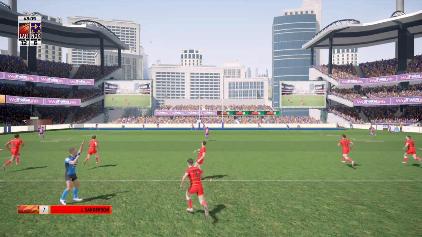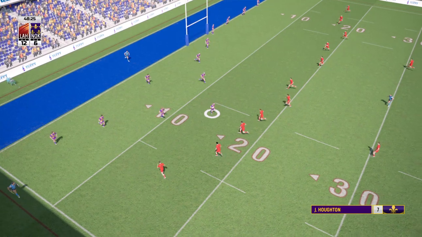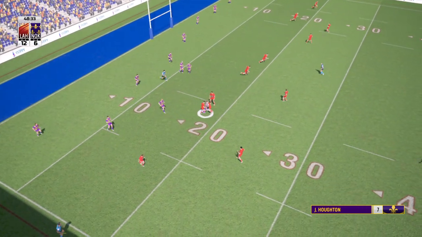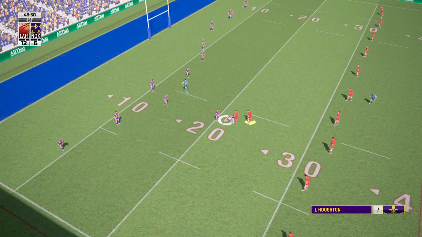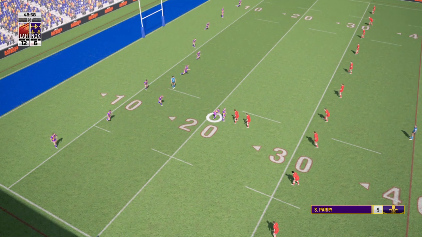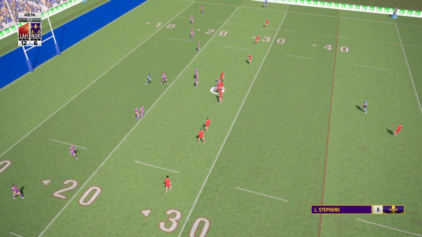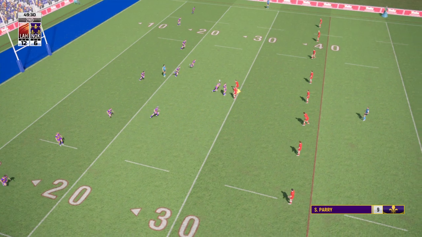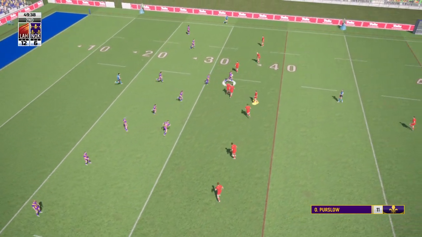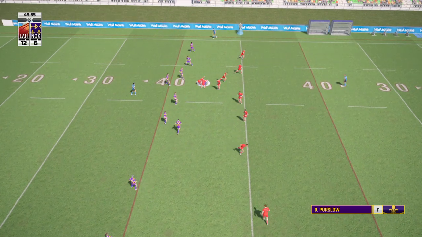Kicks long. Horton with a good catch, showing plenty of speed. Horton powers forward. One, this is good. Good tackle there. Stevens. They work hard to bring him down. Clear him now. Two. Steve looks and turns the ball inside. Caught there. Three hands away.